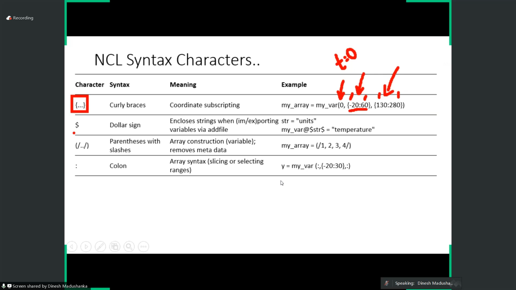If your data set has only one time step, what are you going to put there? Is it 0? If you only have one time step, you can type 0. Then the output of this one, if you subscript this, the dimensions will be reduced. In here, the dimensions of sub-t will be only lon, comma, then lat.